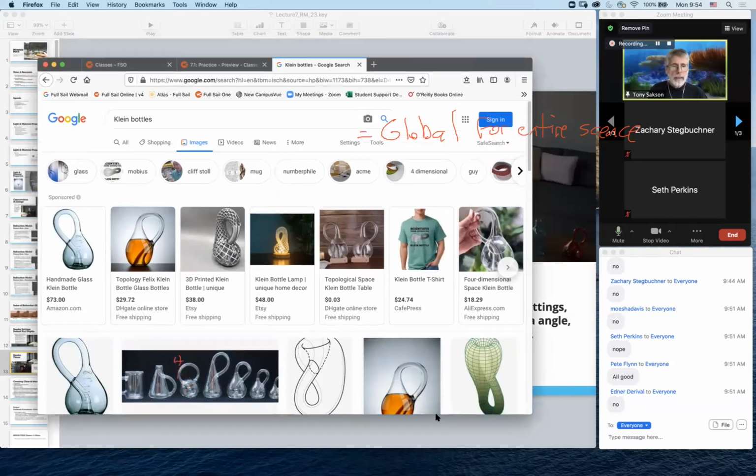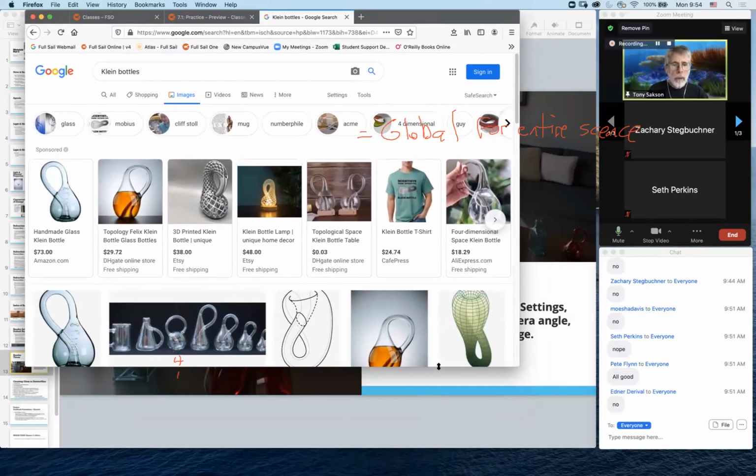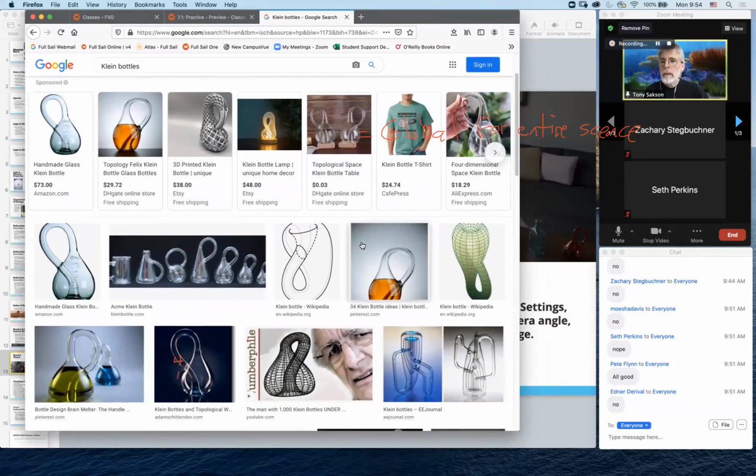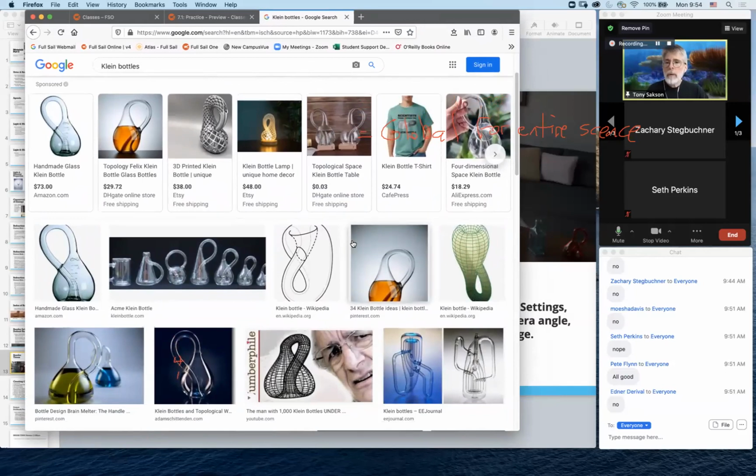So basically, Klein bottles work on a kind of complicated but yet simple principle. All right, so you've got an area at the bottom that's open. This is actually the opening of the bottle itself.